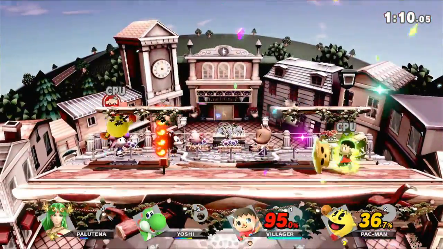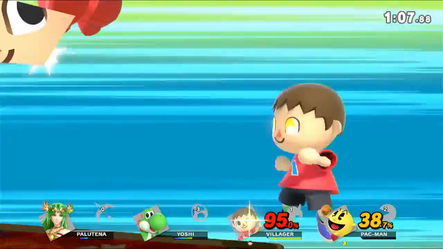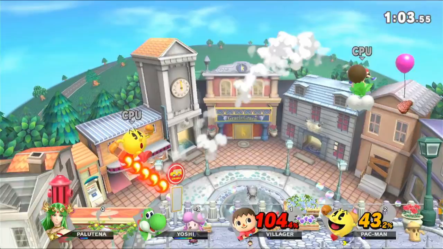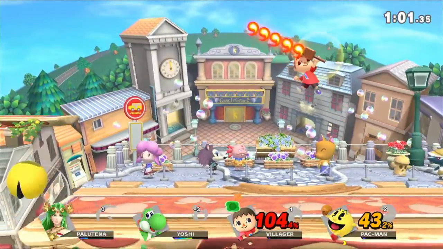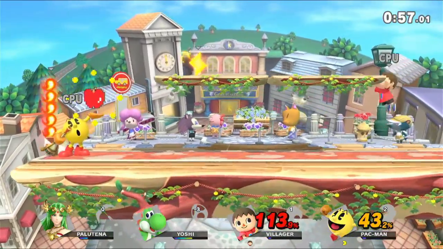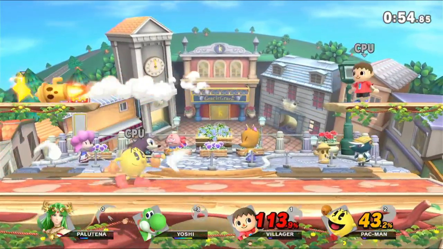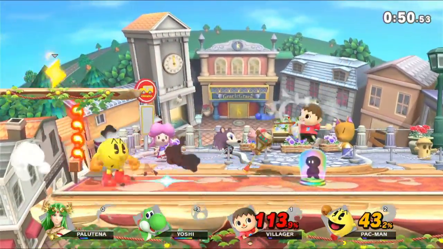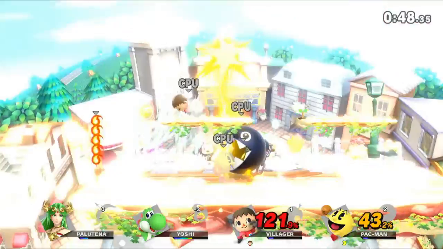Come on, Villager. Nice. Pac-Man's got a flame bar. Oh, dodges the final smash. That's a shame for our Villager. It looks like Pac-Man's got this. Puts the flame bar in his pocket. What are you doing, Villager? Oh, no. Oh, dear. Pac-Man's got a gust bellows. Villager might... Nope, this is over.